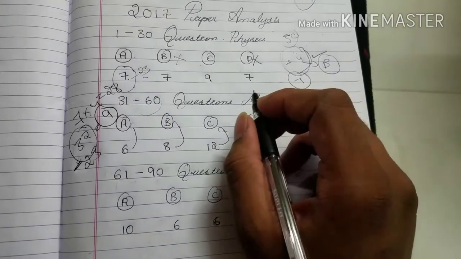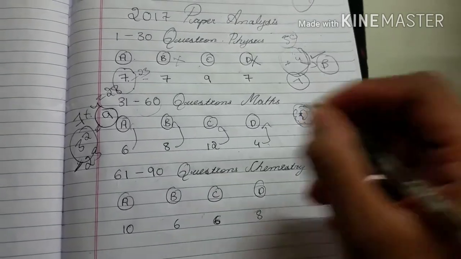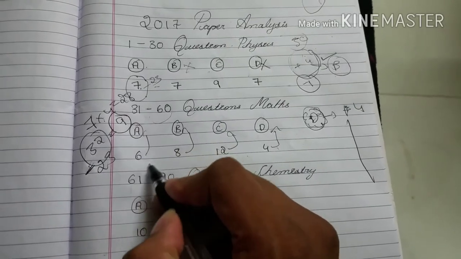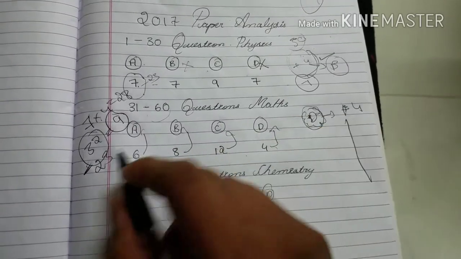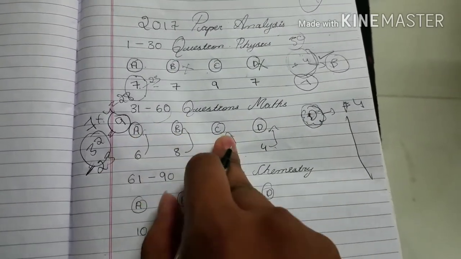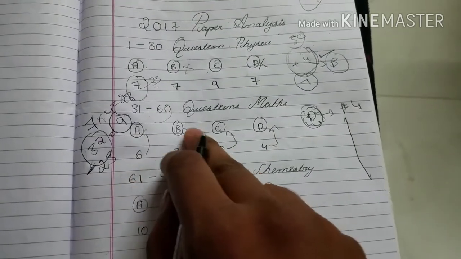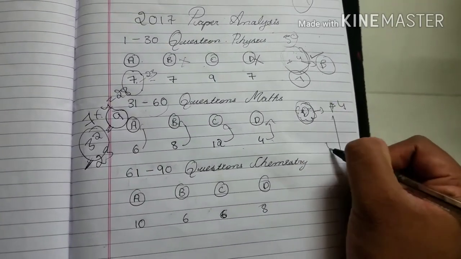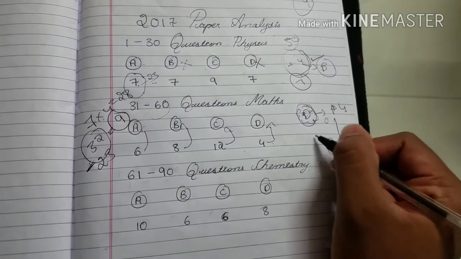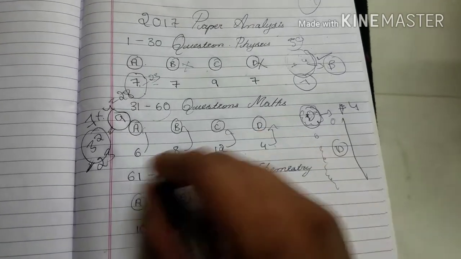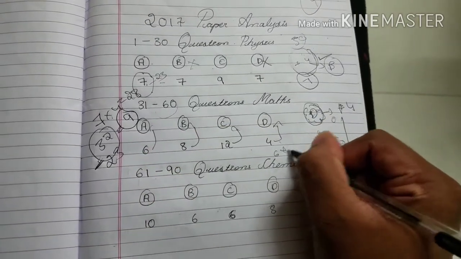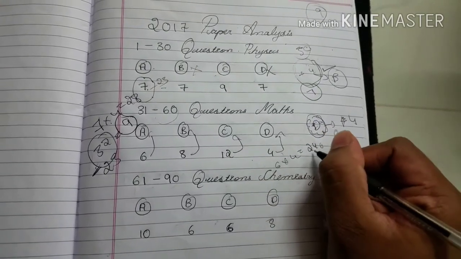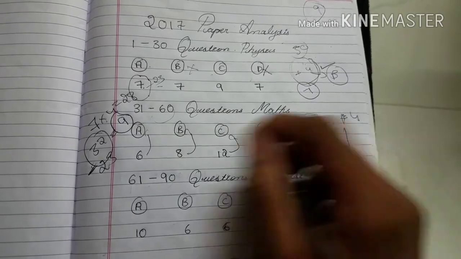Select one column A, B, or C and bubble everything as that option. Suppose you select A as option, leaving this D option, bubble every A option. Then you'll get 6 as correct answer. 6 into 4 equals 24, plus this 4 equals 28, and negative marks will be 24, so you'll get approximately 4 marks.